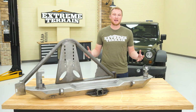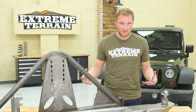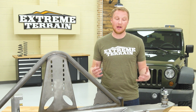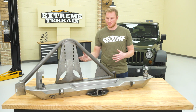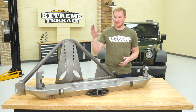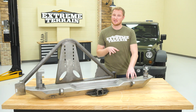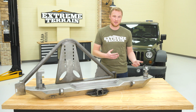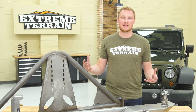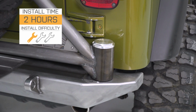This bumper and tire carrier combination comes in at right around $1,300. Again, if you have the budget, if you want something that's top quality, this is going to be it. Everything from the welds to the engineering of the spindle and the latch mechanism, everything is top tier, and I do think it's going to be worth the cost. Now, as you can see, this is the bare steel option at $1,300, so if you're going to have this powder coated, you have to figure that cost into it as well. But again, if you want that top quality, this is going to be it. Now, a member of the install team will show you how to get this bolted up to your TJ.